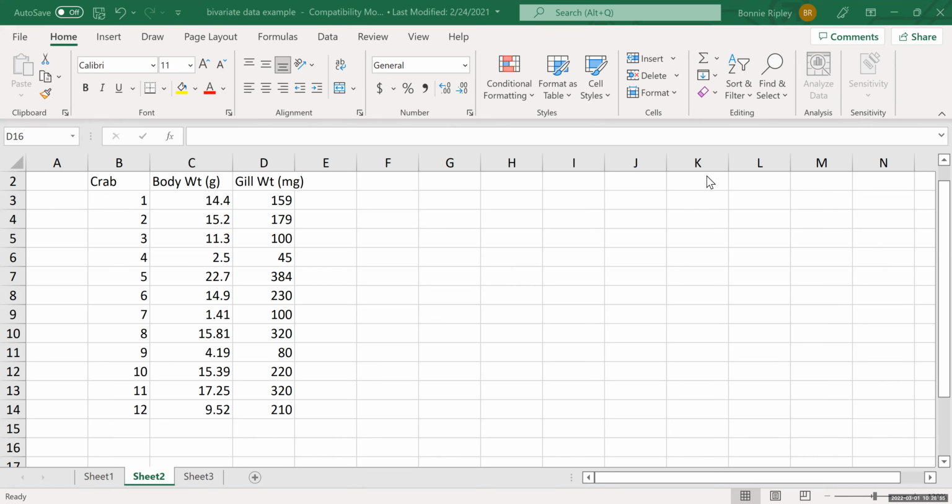Okay. So those values. Notice I started with crabs 1, 2, 3, 4, until I got to the last one, little n. All right.